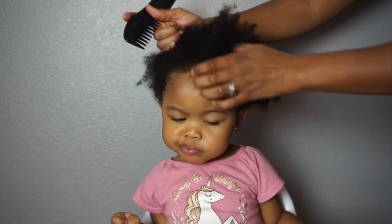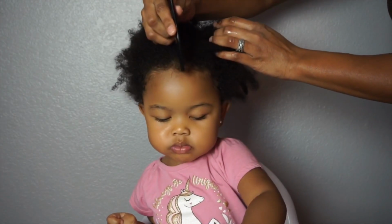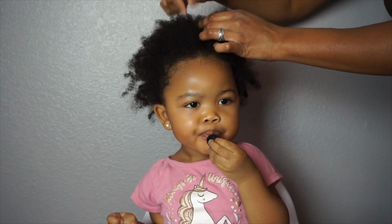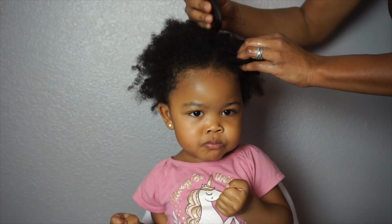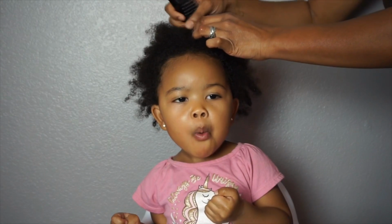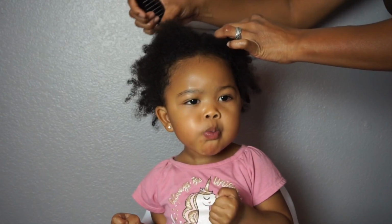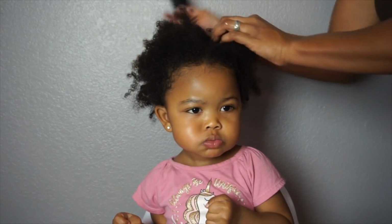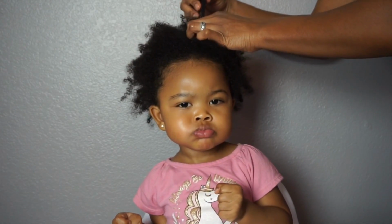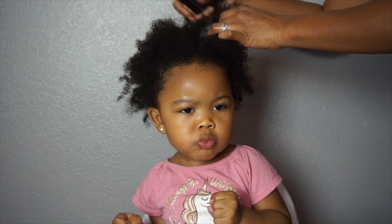Now every now and then I'll do a little zigzag part to switch things up a bit, but I just part and I carefully separate the hair with my fingers, making sure I don't pull on her hair so it doesn't hurt her. Now you can always detangle the hair first before parting if you find that it's easier that way, but because her hair was previously styled and somewhat stretched, it wasn't really that tangled, which is why I'm able to get away with parting and separating with my fingers like this.